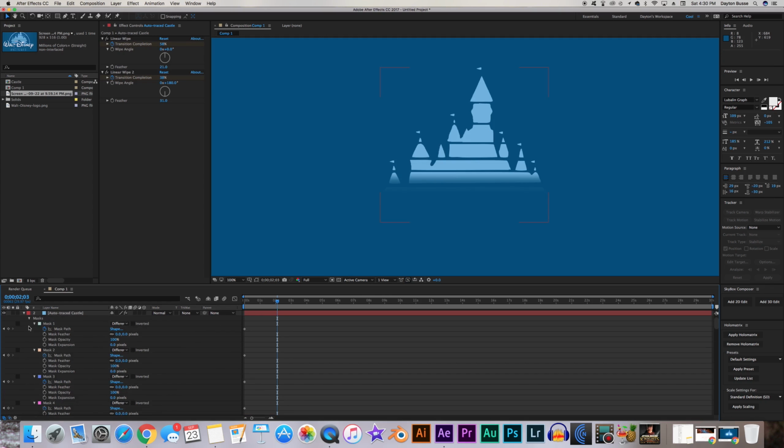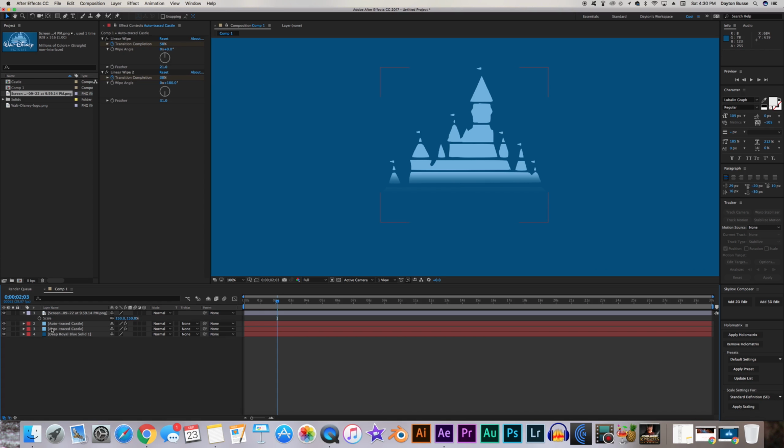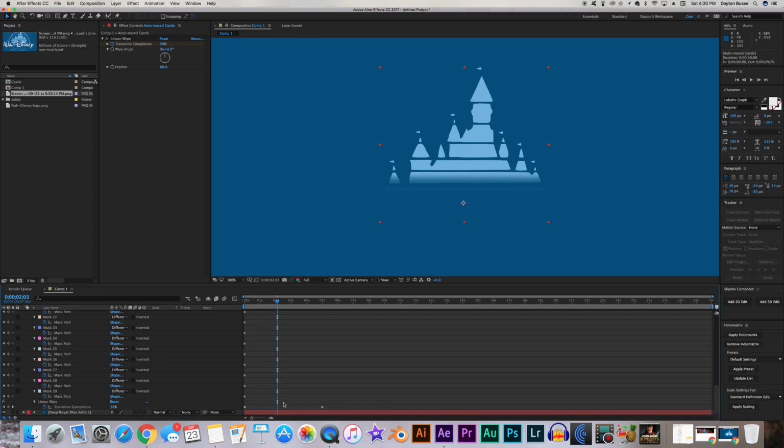So then you can scroll up and close that top layer and go back down to that bottom layer and hit U on the keyboard to bring up the keyframes and select both of them. You can just select one and then hold down Shift and click the other one. And if you move it over, you can kind of separate those two transitions. Maybe you can turn the feathering amount down a little bit, and then move it back a little bit, just like that. Alright, so once we have that, we have this little castle transition.